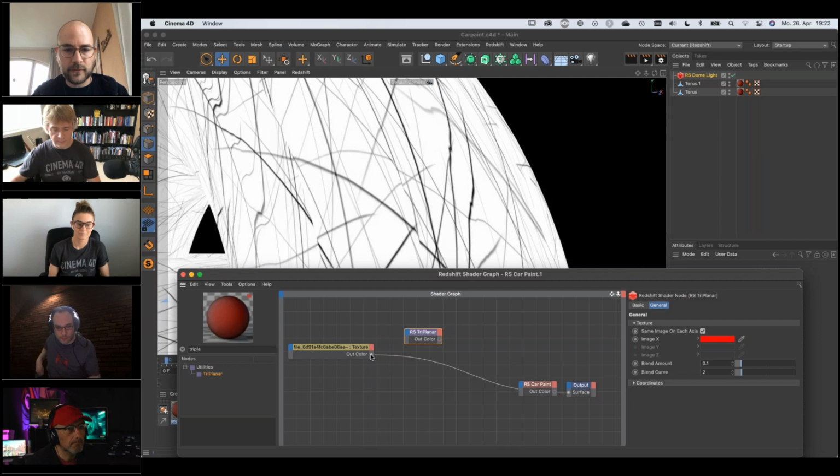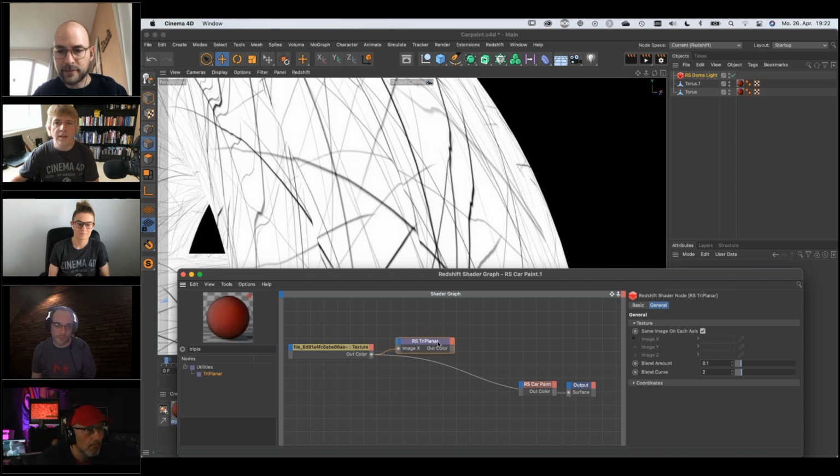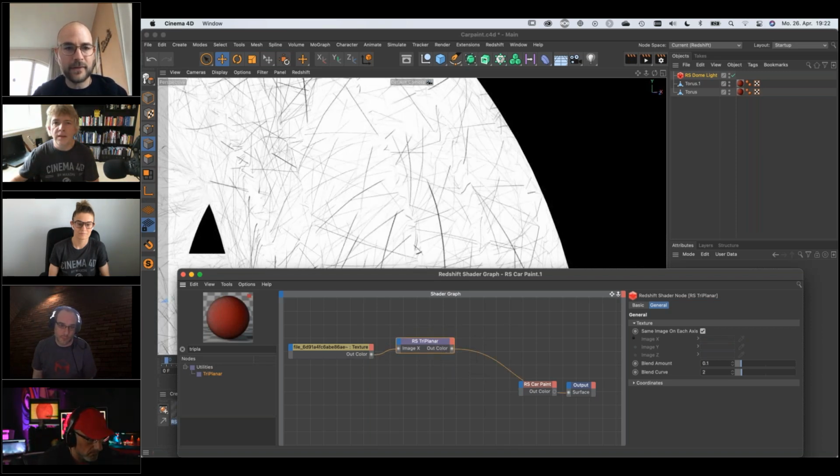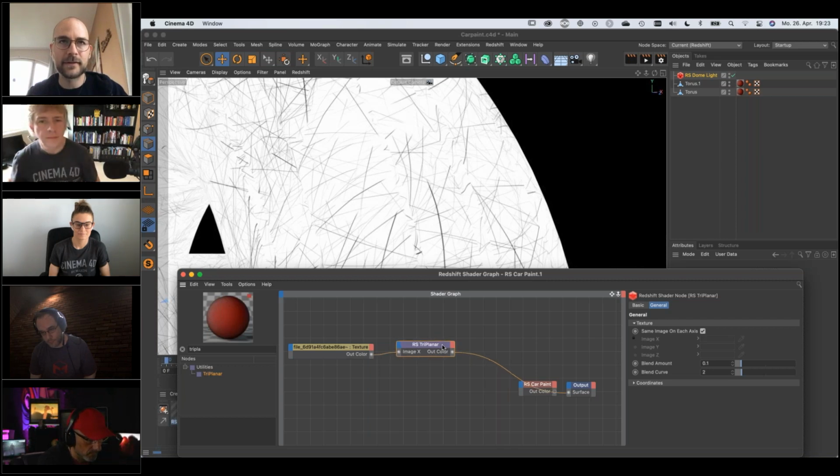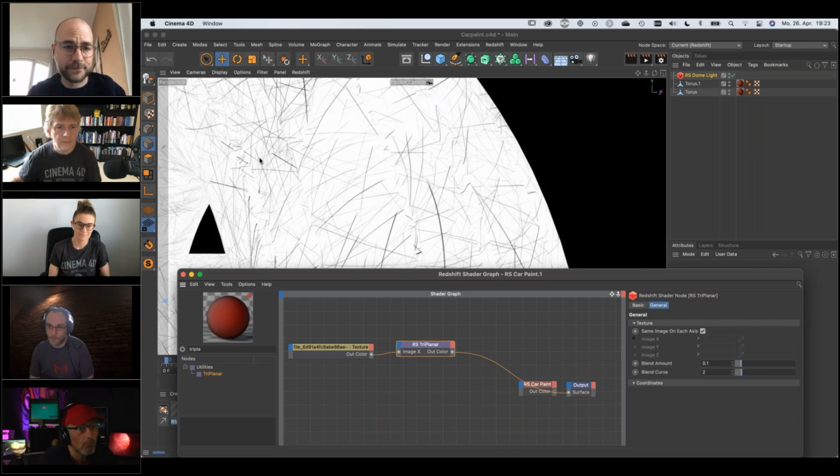And I'm going to input this texture into image X. You can then see that the texture will be projected from each side of the cube, so from X, Y, and Z directions. And the cool thing about triplanar is that it's not just like cubic mapping, but what you have here is a blend amount slider.